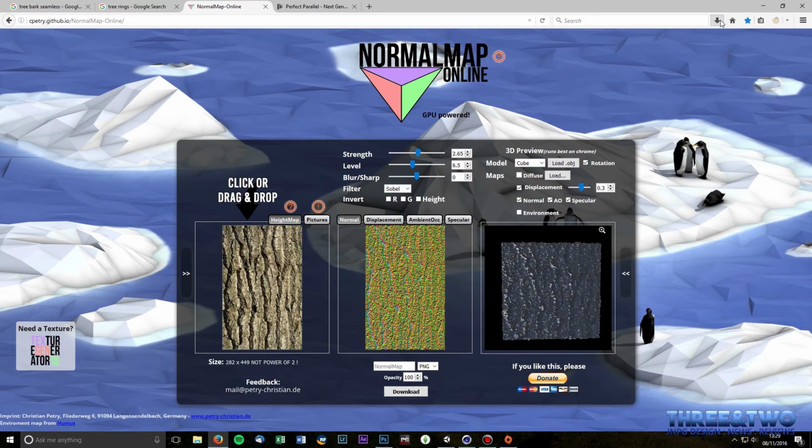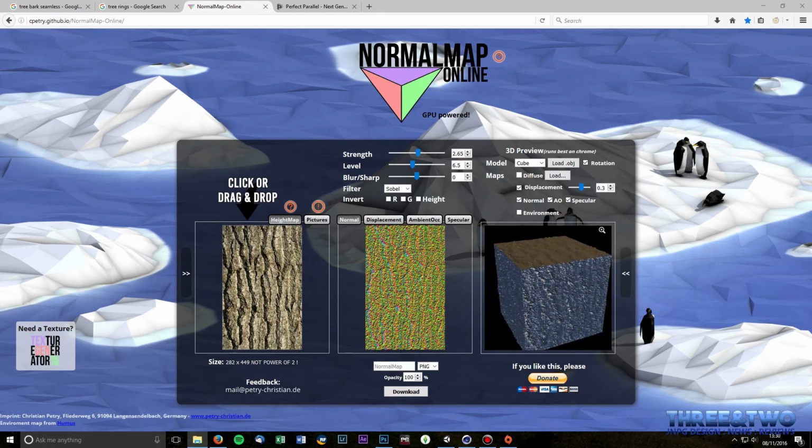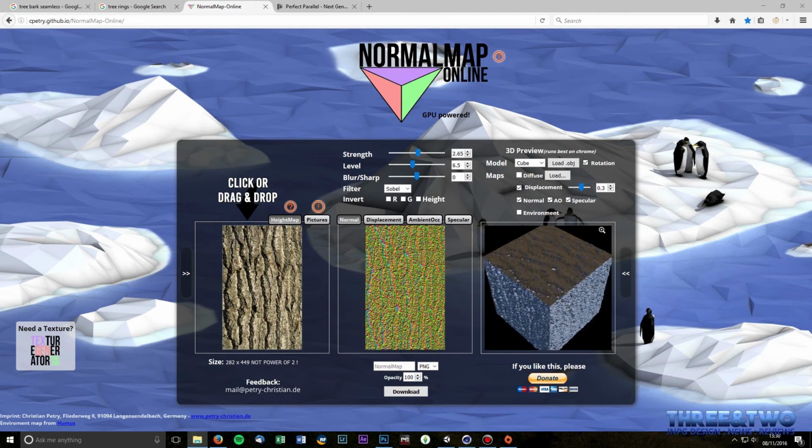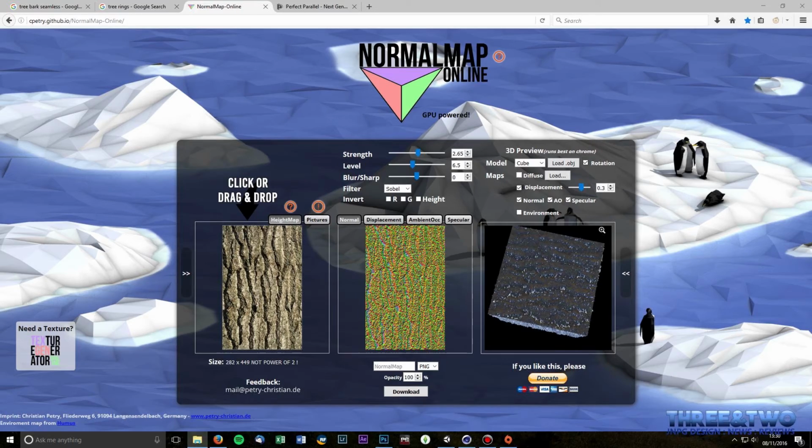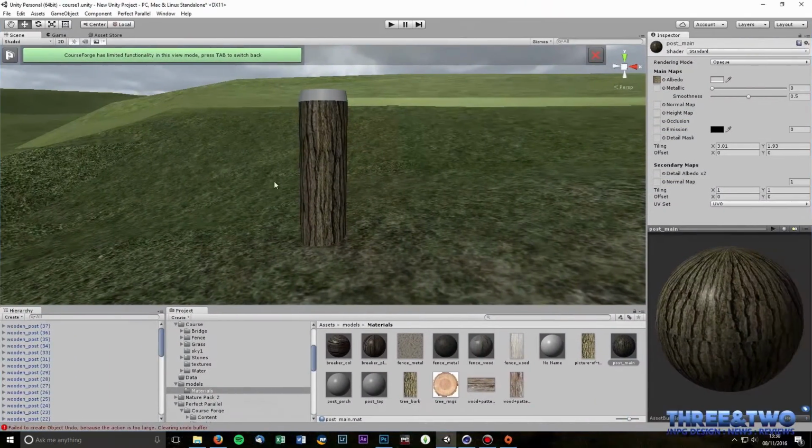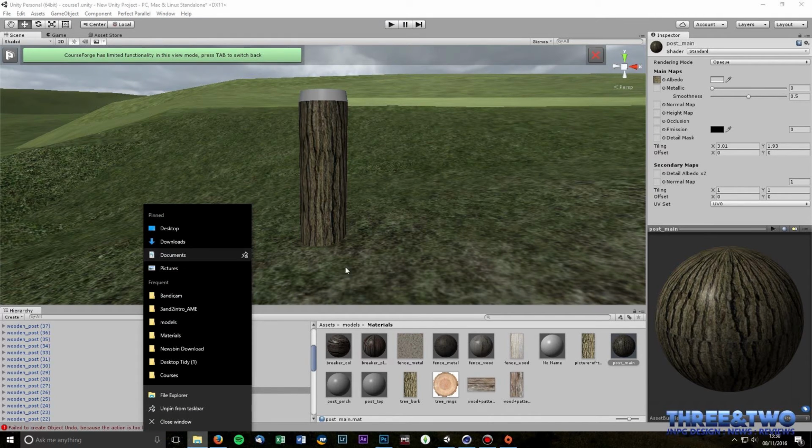So if we look in our saved folder, try and locate this normal map, there it is. So I'll copy that. Oh, sorry, you can't see that because on the screen, there it is. I will copy that and I'm going to paste that into my Unity folder. Now to do that, I actually have to have the project open.